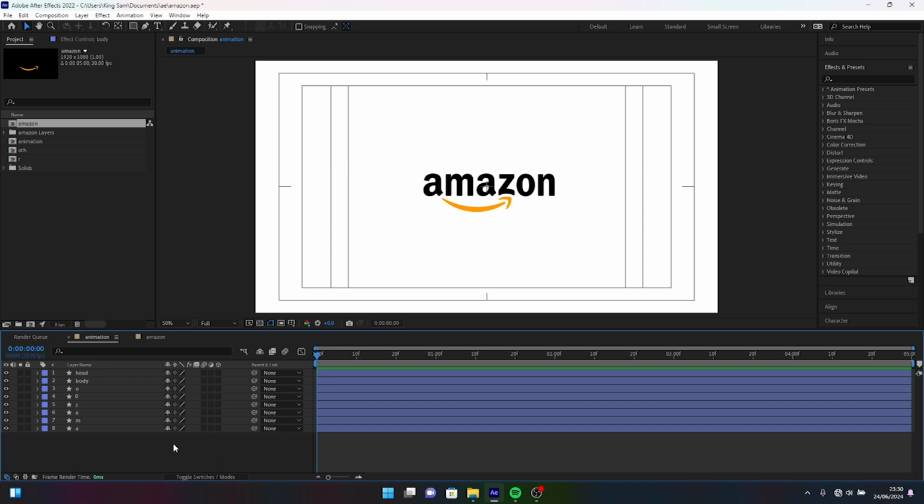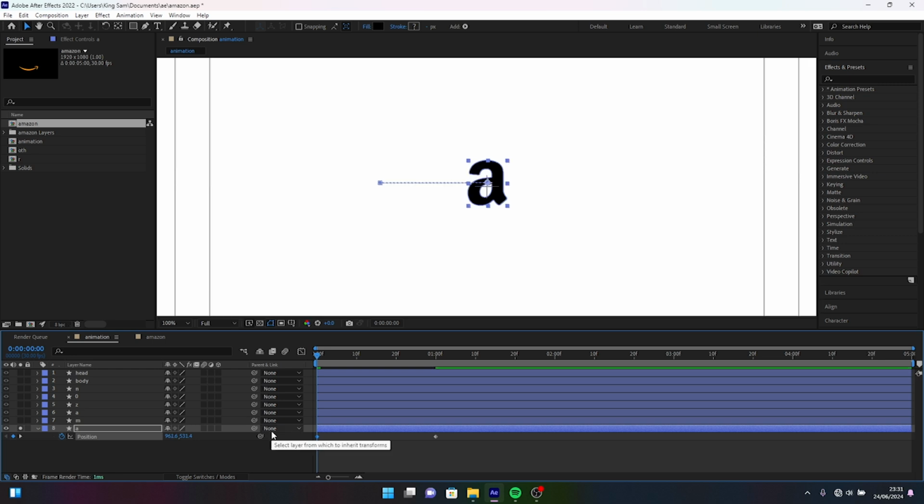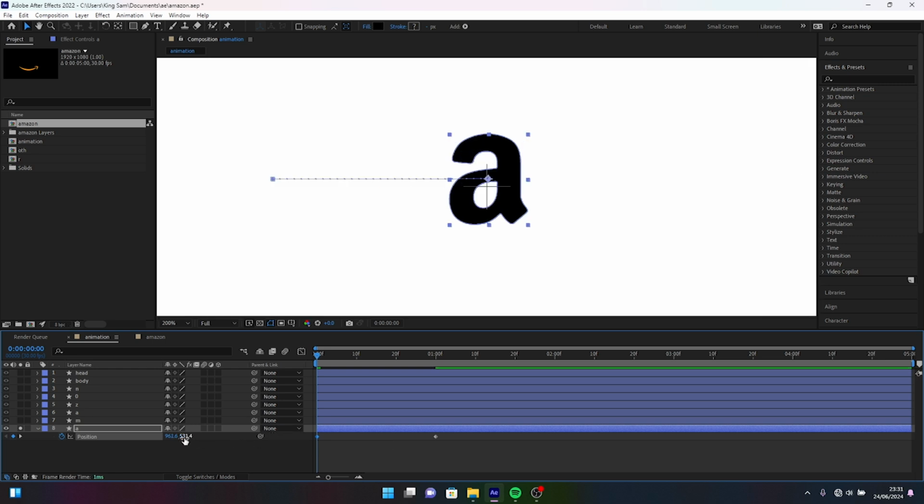Now what I'm going to do is click on this body here to solo our A so we can actually start the animation process. So let's say I go to 1 minute into my time frame and click P on my keyboard to bring up the position keyframe and make a keyframe there. Now I move back to the beginning of my timeline and reposition it so that it will be in view somewhere around here. Let's zoom in, see if I got it perfectly.